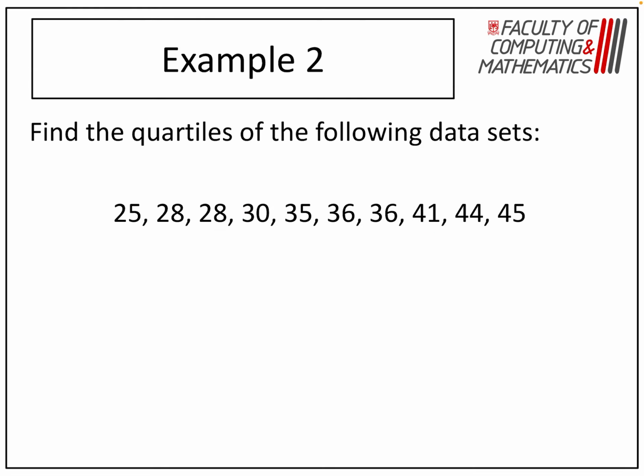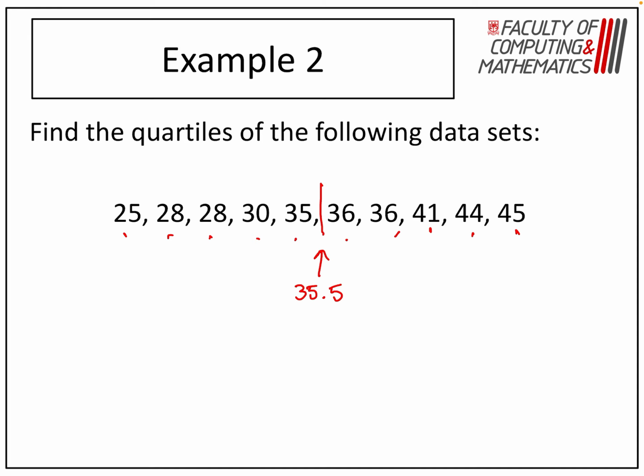Example 2 is going to be doing the same thing. First off, I need to find the median. So I'm just going to use the dots instead of scoring them off, so it saves me rubbing things out. And then our middle is going to be in here. Just like I mentioned before, if we're finding the median and it's between two numbers, then we just find the middle value between those two numbers. So in between 35 and 36 would be 35.5.